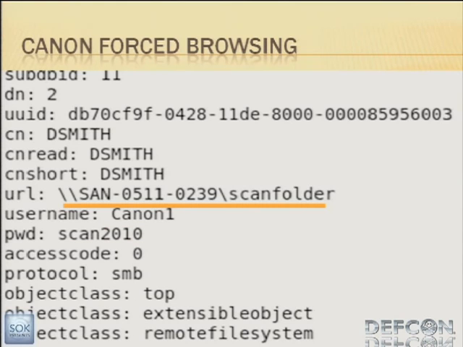I've also seen these configured to point to actual file servers. But predominantly, I see it pointing to the individual's workstation. So he can do a scan job, and it shows up on his workstation. So now I have the password to his workstation, so I can log on. Well, if they screwed that up, and they actually created the username of Canon as an administrator on his local workstation, the next step is I'm admin on his workstation, which we've done before. At that point, I can extract the hashes associated with all the users on the device, particularly the administrator account, and use that to break in on every other machine on the network that actually has the same administrator password.